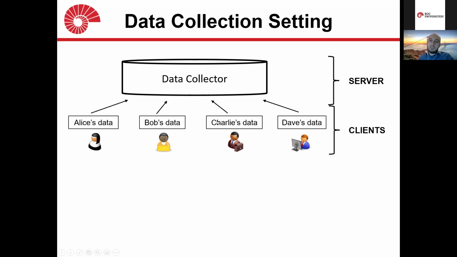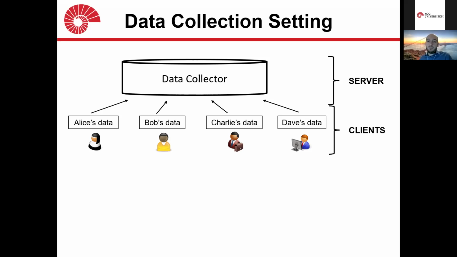In the data collection setting, we can assume that we are in a client-server situation. We have clients such as Alice, Bob, Charlie, and Dave, and we have a certain entity that we call the server, or the data collector, who would like to learn or collect some information that is stored on client devices. So let's say you have a smartphone. There are gigabytes of information about you on the smartphone, and the data collector is interested in collecting some of this information to infer some useful statistics or extract some value.